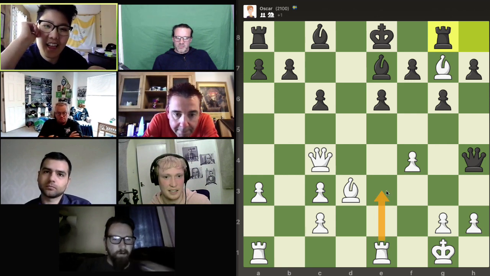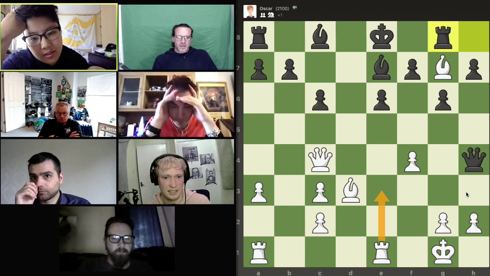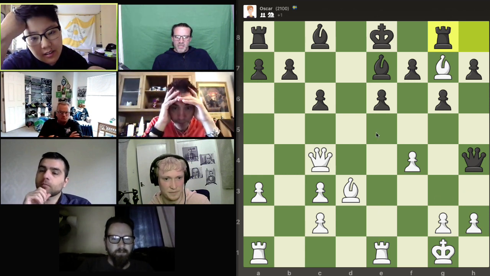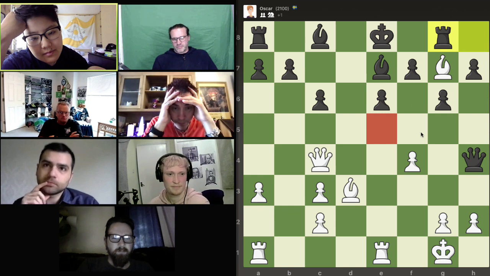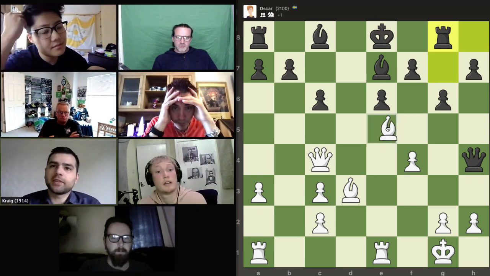Also, James's idea now of maybe a rook lift, but we can't do that now. We have to save the bishop. Any advance on bishop E5? No, looks good to me. Craig, good. Okay.